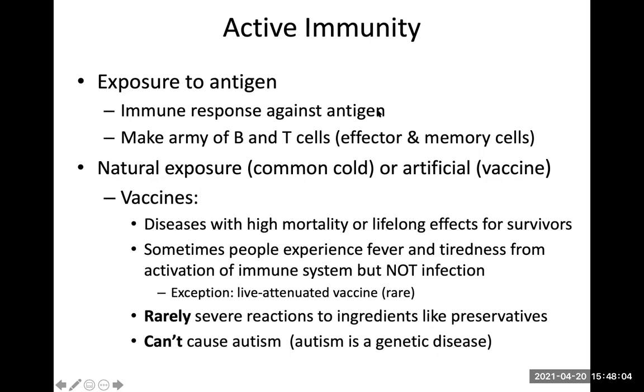Now, another common misconception, which I think is possibly not at the forefront of vaccines anymore, but for quite some time, we've had groups of people refusing to vaccinate their children because they're afraid that it's going to cause autism or some other learning disability. Autism is a genetic disease. There's no way for vaccines to alter your genes. So no genetic disease can be caused by a vaccine.